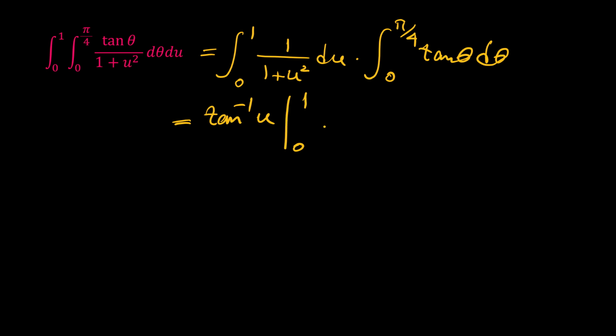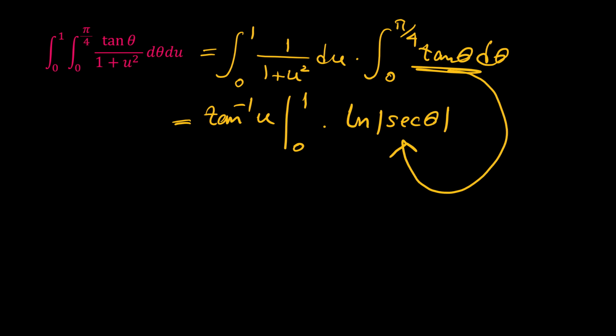This is one of the formulas in the integral. What was integral of tangent? If you remember, integral of tangent is ln of secant. If you don't remember this formula, or if you don't know how to calculate integral of tangent, I will explain how we can find integral of tangent after I finish my calculation here. For now, suppose integral of tangent theta is ln of secant theta from 0 to pi over 4.